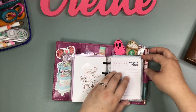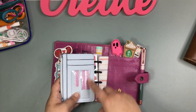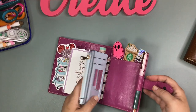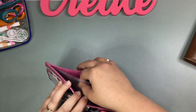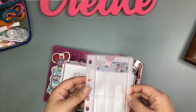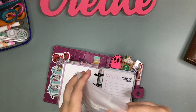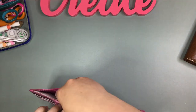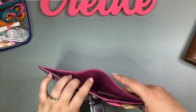I've added a little wallet from Target — I just used some adhesive and stuck it on the back so I can put money or cards and ID in there. There's also a card holder that came with it, or I may have purchased it separately, where you can fit your credit or debit cards and ID. I thought that if I had cash to carry it would just fit perfectly right inside here.